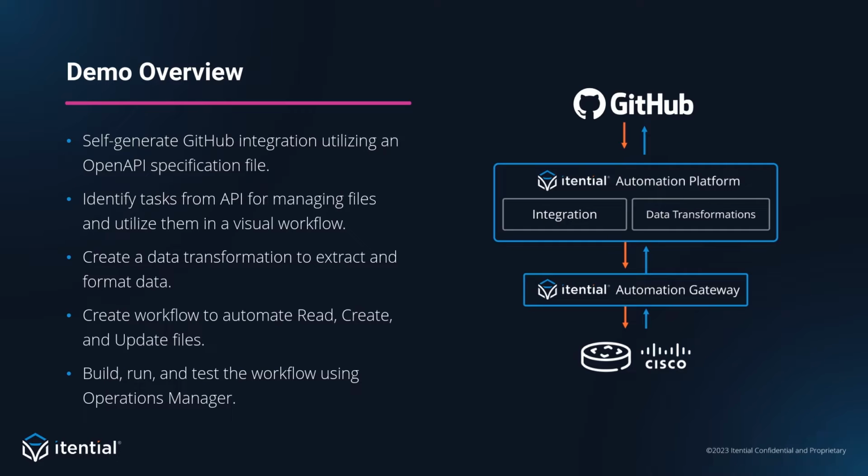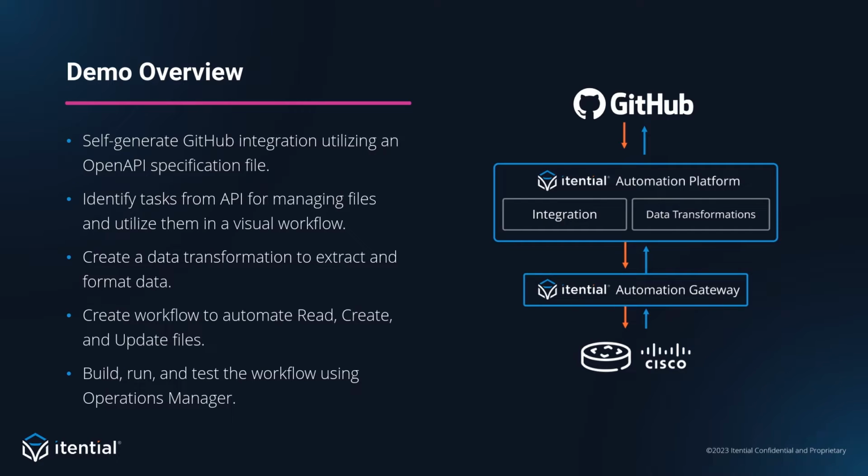And ultimately, we're going to walk away with a couple of very straightforward workflows on how to read, do other tasks like read a file, update and create files, as well as how we can integrate them into a network automation. And then we'll be using this iterative technique of building and running and testing the workflow in an area of our platform called Operations Manager.